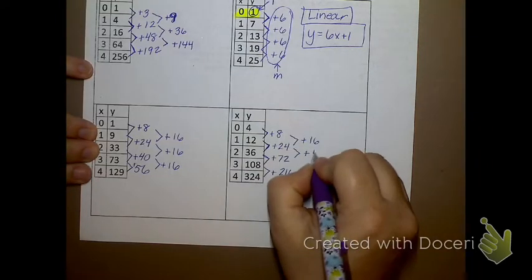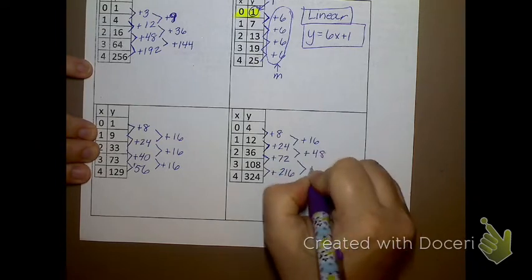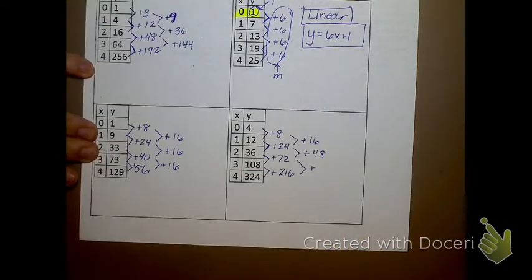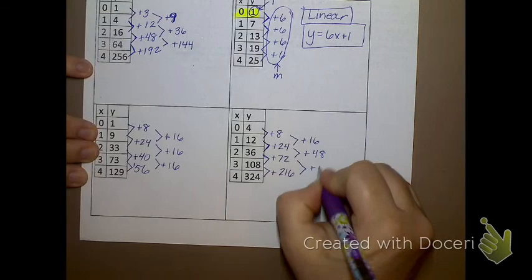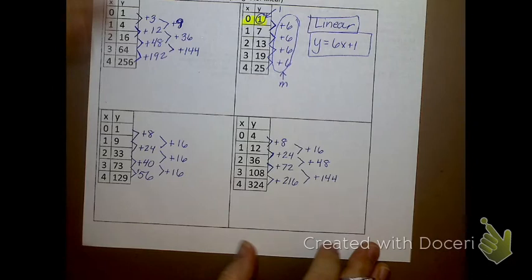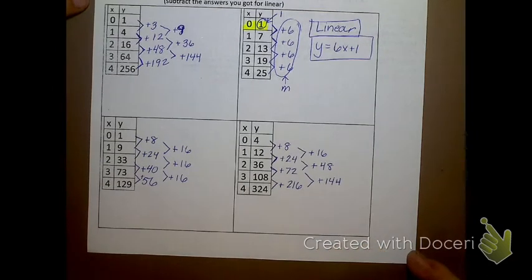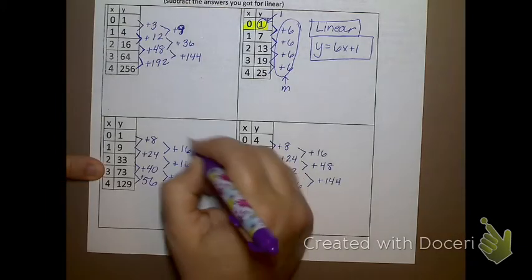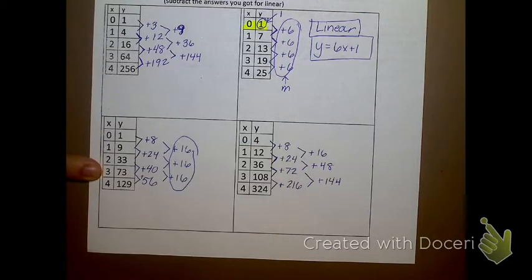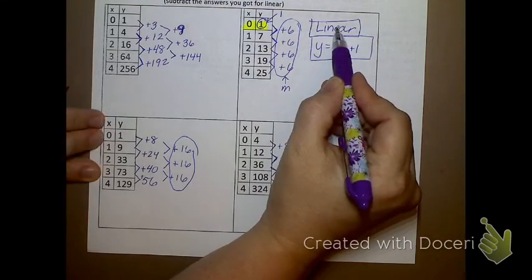48. And 216 minus 72 is 144. Now, of these three, one of these three things is not like the other. This one, the bottom left. Why? Because we now have a constant here. We didn't have it on the first level, or the first order, which means it's not linear. But if I get it on the second level, guess what? It's quadratic. Instead of a first degree equation, I now have a second degree equation.